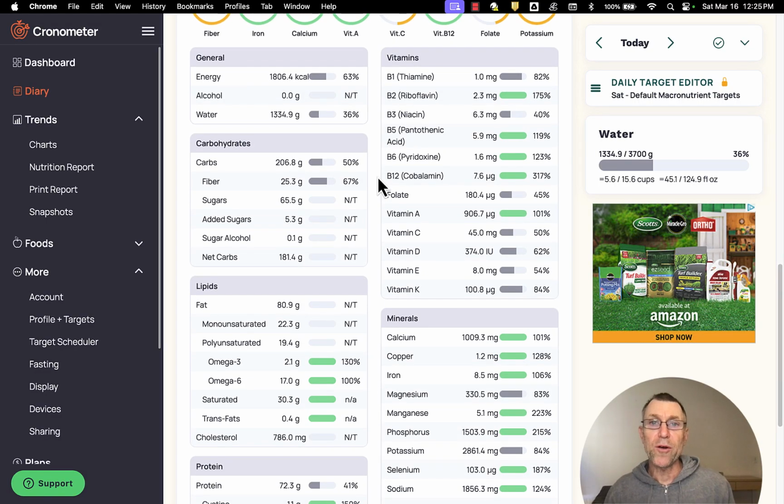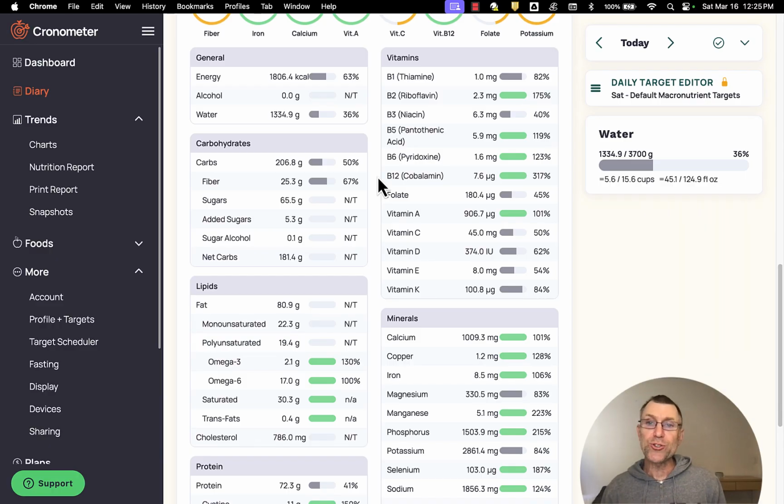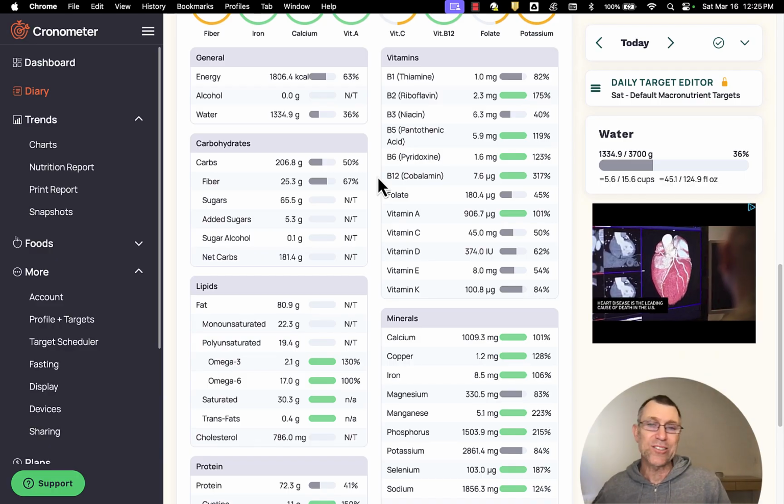And so for both the vitamins and minerals, it uses a similar approach. We have these color-coded bar graphs that are gray if we haven't quite met our target for the day in terms of intake, green if we've met the target or exceeded it. It'll turn red if you are dangerously low or dangerously high. And there are some nutrients that allow you to get quite high because they're really not toxic.